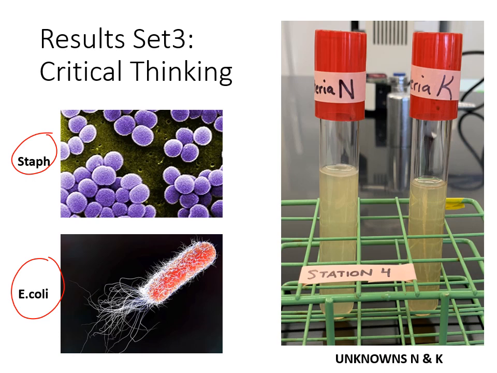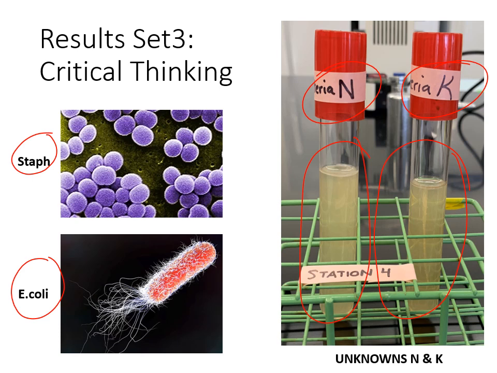You then have to figure out in the post-lab your analysis of unknown N and unknown K. Notice the difference between the N media versus the K media. That tells you information about their motility, which then should help you look at your staph and E. coli picture and say, hey, if a particular unknown is motile, which one's it more likely to be, staph or E. coli, looking at the pictures? If it's non-motile, which one's it more likely to be?